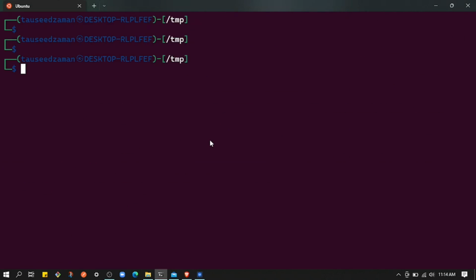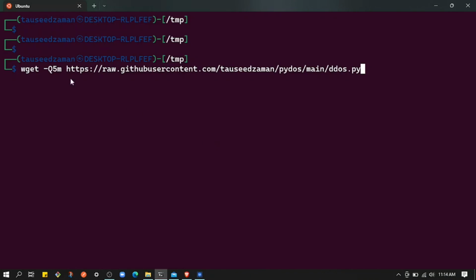With wget you can also specify the -Q flag, which is used to cancel the download if the size of the file increases beyond the limit that you pass here. So if I type 5M, it will reject the downloading of this file if the size is more than 5 megabytes. And you can pass kilobytes as well as bytes and gigabytes.